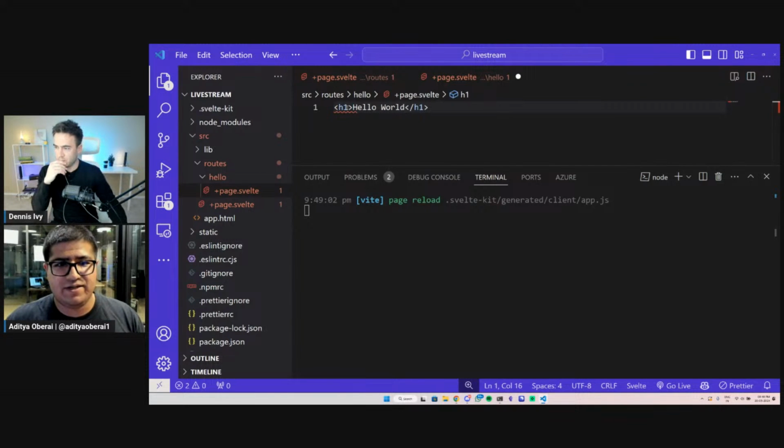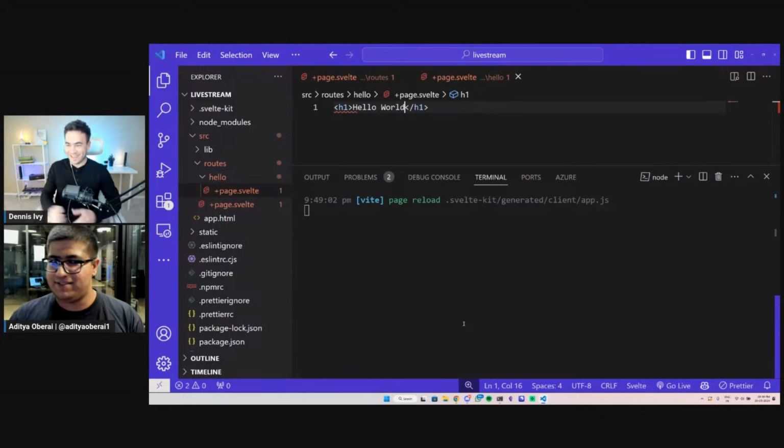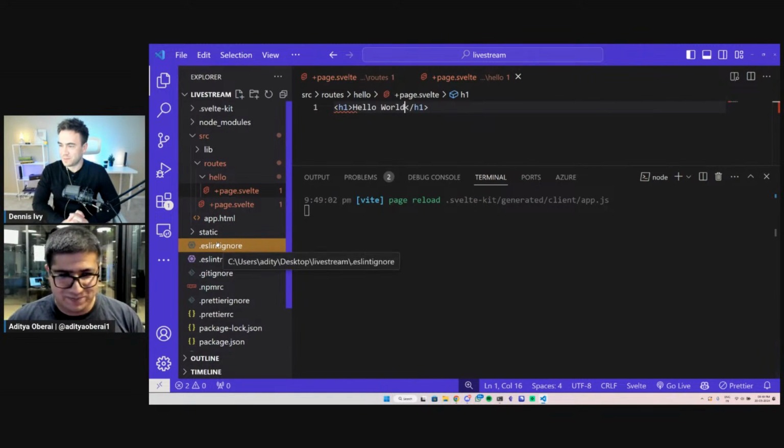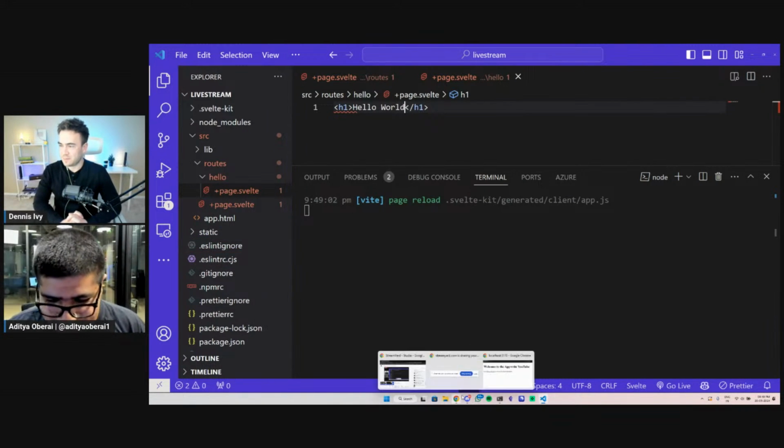By the way, I know there are a couple of red squiggly lines. That's not a problem. That's more of a VS Code configuration issue at this point. I'm going to restart VS Code while you're working on some of the other stuff after. So it's going to sort it out. It's not actually an issue with the code itself or the project. It's a VS Code issue at this point.